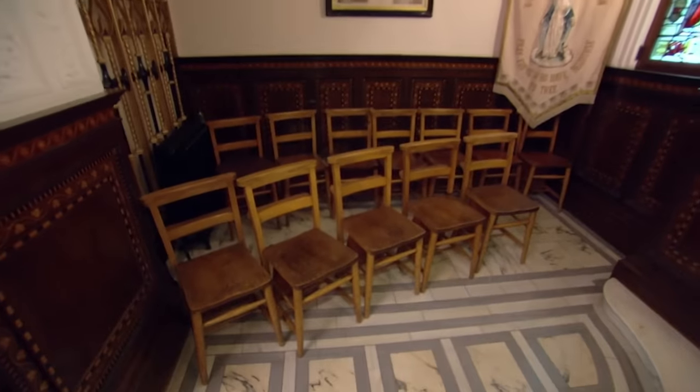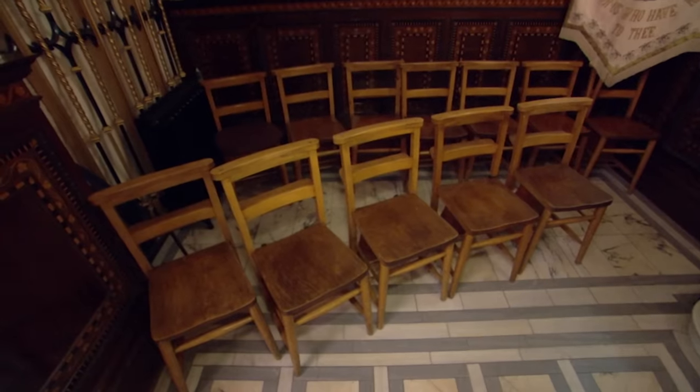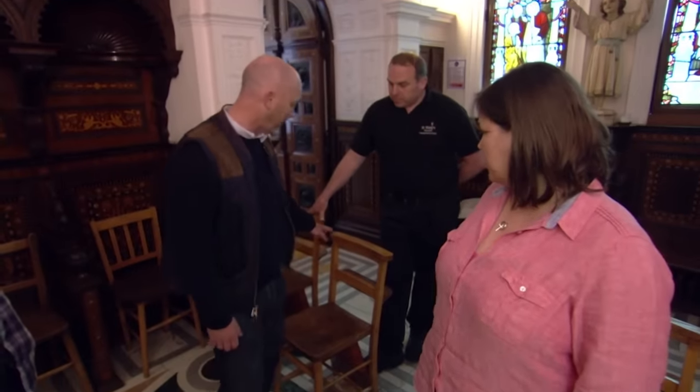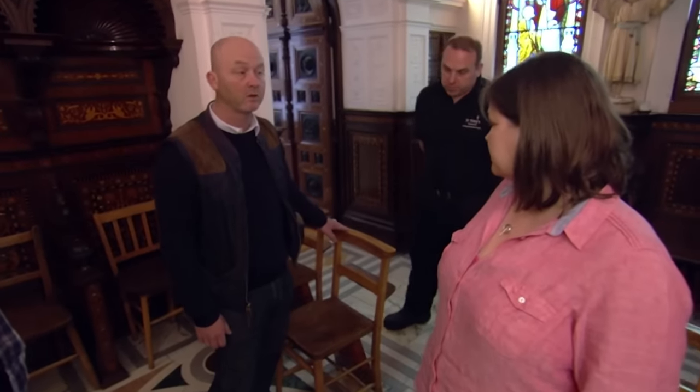I notice you've got these chapel chairs here. Yes. Well, I'd be interested in those. I don't know if you're interested in getting rid of them, but I always buy chapel chairs, as many as I can. They're a really simple thing, but they always sell well. We're not able to sell them just yet, although we would be interested. We're looking to do something different with the big chapel. OK. So as we change that, we'd look to possibly... Well, I'm sort of £20-25 each minimum. OK. So however many you've got.